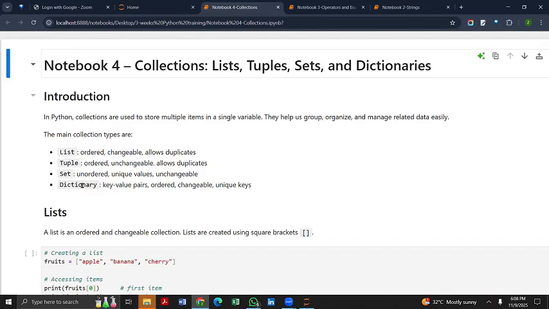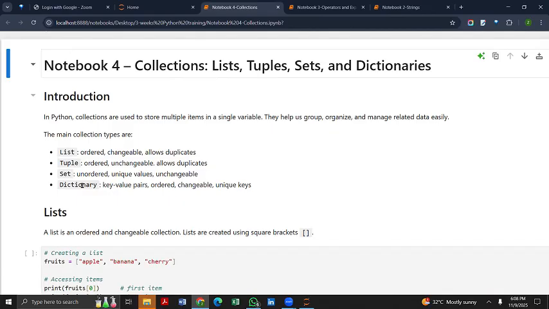While tuples are ordered just like this. You can access the position of each one and you can do indexing and slicing with them. But the only thing is you cannot change whatever is inside a particular tuple. We'll talk more about each one. I just want you to see the comparison between each of those collection types. It also allows duplicates.